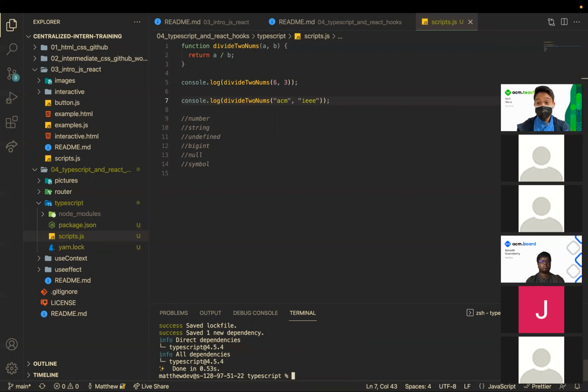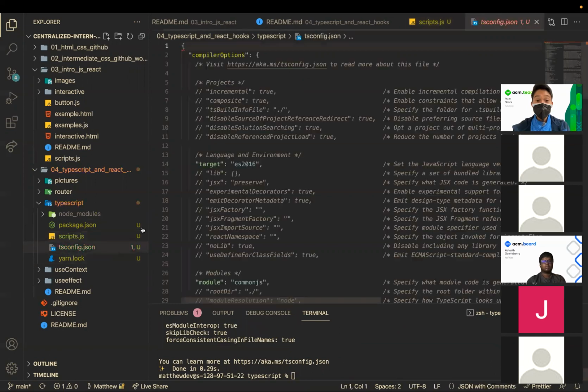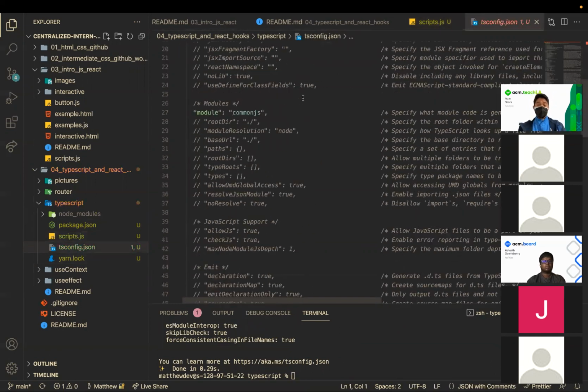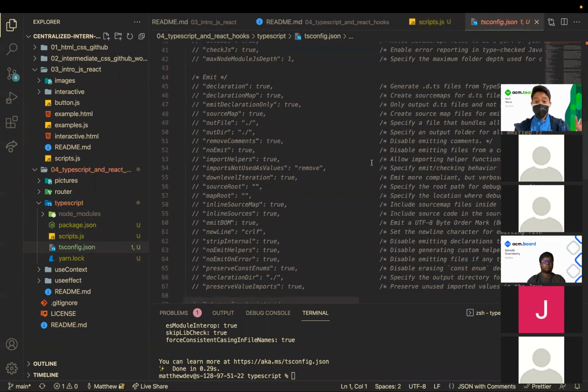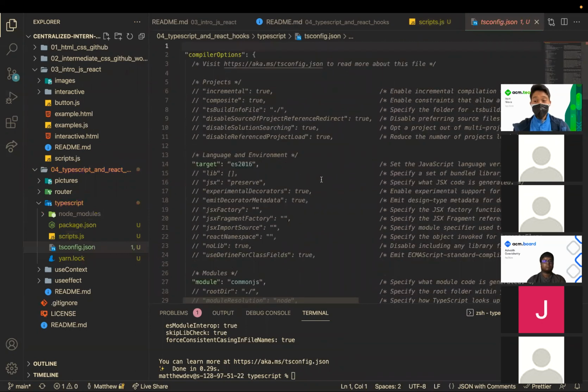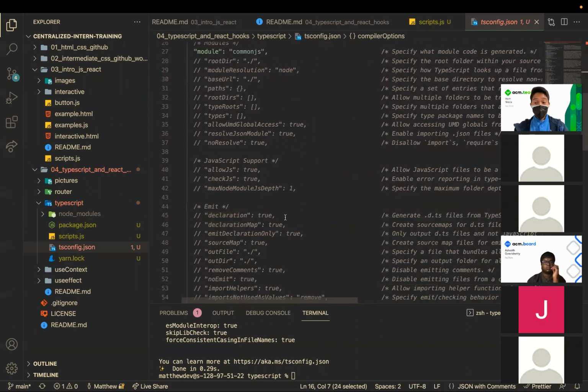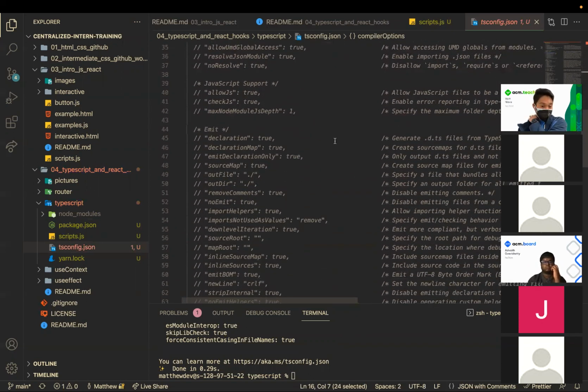And once we have added TypeScript to our application, something that we're going to want to do is say yarn tsc --init. What yarn tsc --init does is that it creates a giant JSON file for us. And we'd be like, what is this giant JSON file? Well, this is basically our TypeScript configuration. And as you can see here, there's a load of different things we can change. But for now, we're not going to change anything.